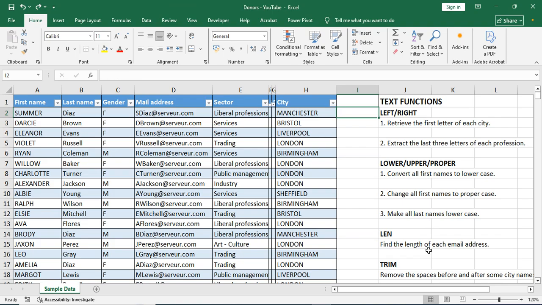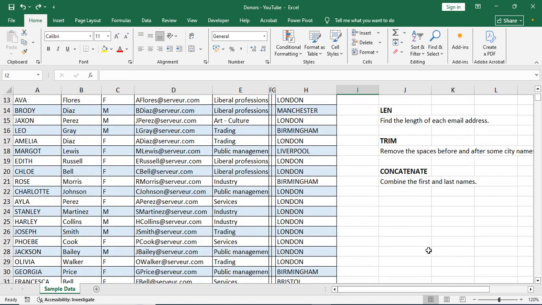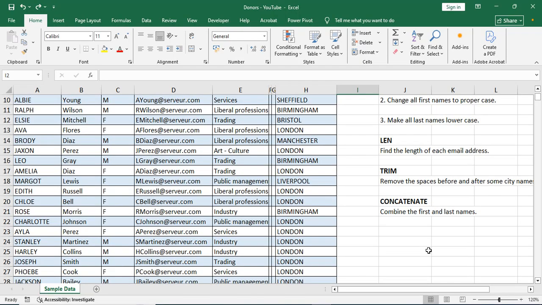Let us go to the next function. The TRIM function actually removes the spaces. That's what it is used for. Just as the name implies, it trims. It removes all extra spaces from a text string and only leaves single spaces between words. So for example, if there are spaces before "liberal" here or after "professions" here, it will remove those spaces, but it will leave the space between the first word and the second word.